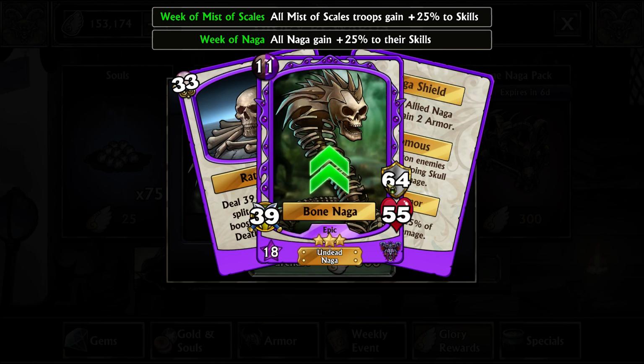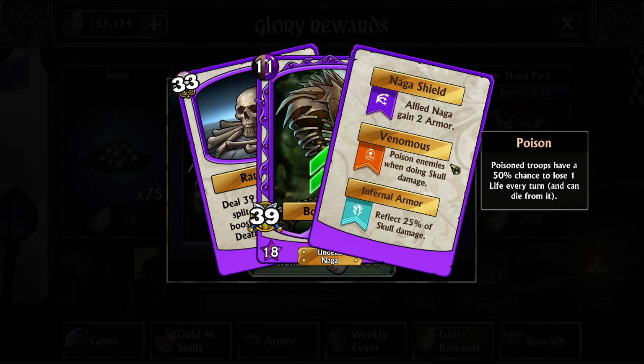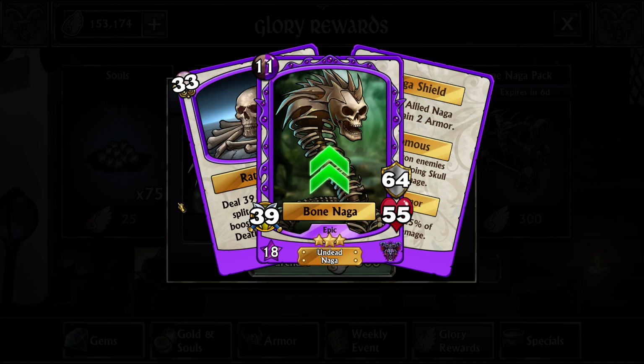He is an undead Naga, not too many synergies that can really be used color-wise. 11 mana cost, so not the easiest to cast. Compared to Rock Spirit and other things, he isn't really going to get used too excessively. It gains a little bit of armor to all Nagas, Venomous, which at least gives into his ability some, and the Inferno armor, which is 25% Skull Reflect. As far as these traits, you really don't need to worry about it. This troop in general probably won't get too much usage.